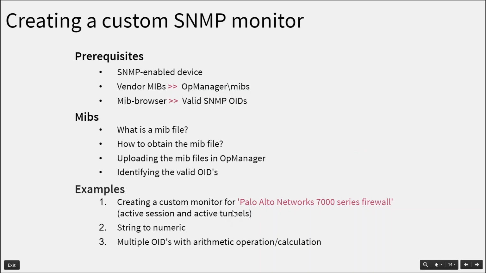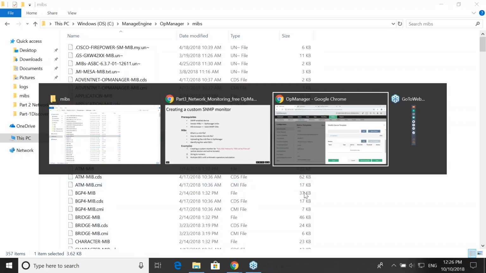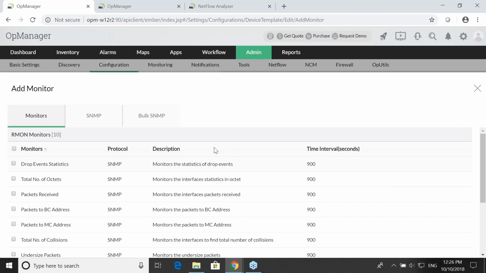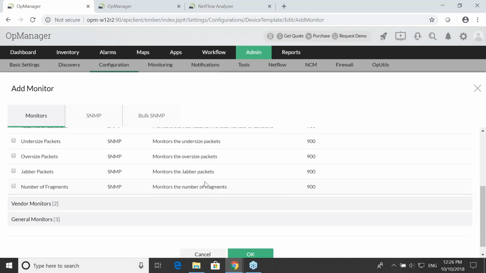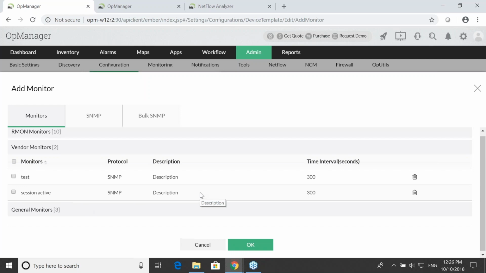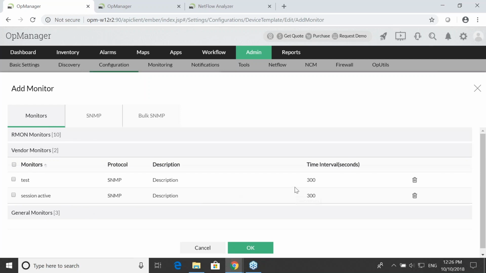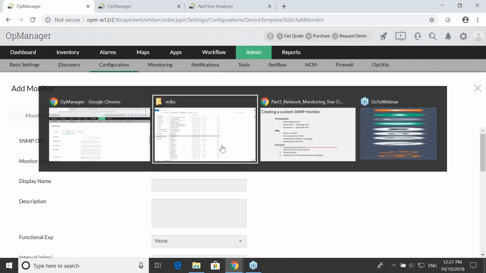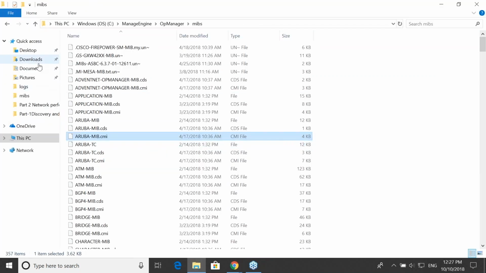I wanted to create a custom SNMP monitor for active sessions and active tunnels. So how do I do that? From the template, I can just click on Add Monitor, and as I said, I have default monitors available in this list. If anything works for me, I can add one from here. Otherwise, I can simply click on SNMP, and I already have the MIB files from the vendor.